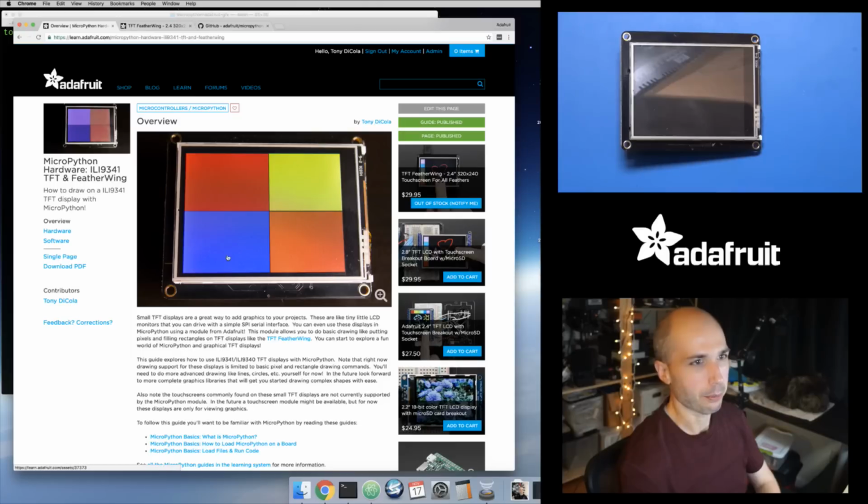There's a little MicroPython module that we'll look at, and it'll show you the basics of how you can draw pixels, draw a filled rectangle, and that's kind of the limit, or you can clear the whole screen. So there's not too much that you can do beyond pixel drawing right now, but I'll show you a little hint of something I've been working on that hopefully tomorrow I'll do a little video or a guide on, to show basic drawing of lines and squares and circles and triangles. I basically ported the GFX graphics library from Arduino to MicroPython, and it's a little bit slow because it's all pure Python, so it's kind of showing what kind of performance you can expect from Python code. But in the future maybe we'll do some optimized versions.